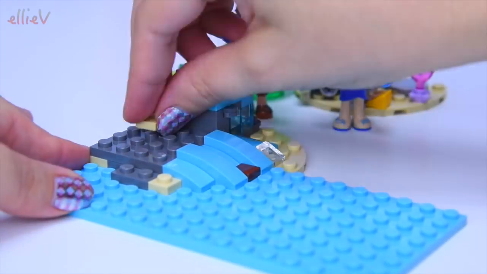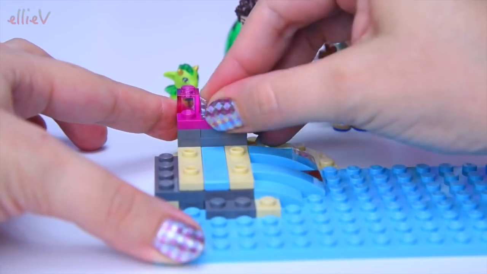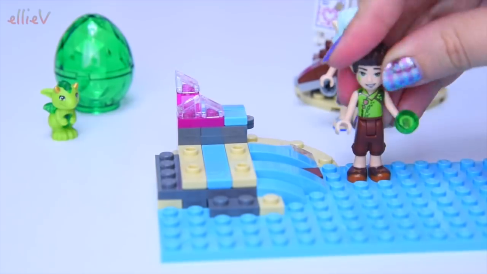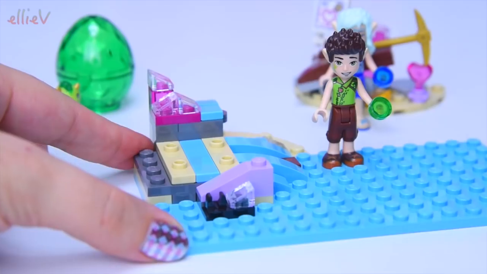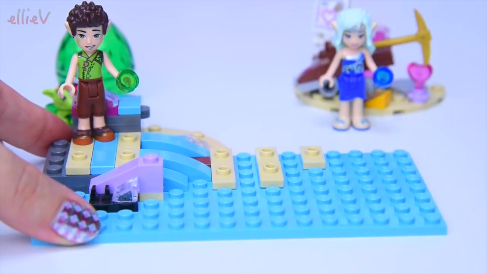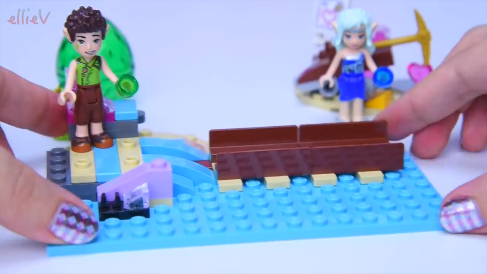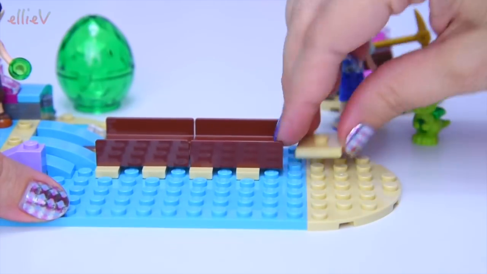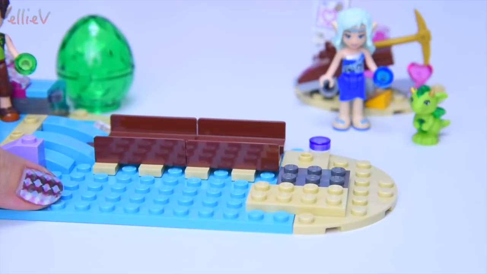Some more flowing water, some blue pieces there. You can see we're going to have some rapids that a raft is going to go down. So you can see our water taking place. Farran is now standing in the water. And these are our rails that the raft is going to slide along. Well, it's not actually a raft, is it? It's going to be a mine cart. So a cart that goes down into the mine.